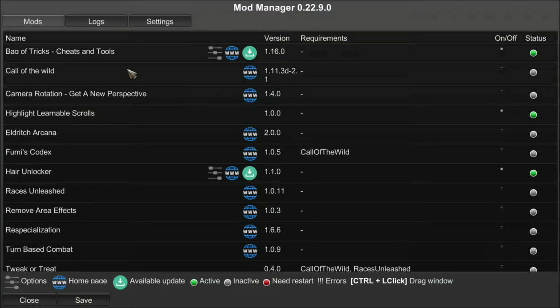We are doing unmodded, but that doesn't mean I'm not using mods. I'm using Bag of Tricks so I can power level a character up. Hair and Locker, that doesn't mean squat. Same with Highlight Learnable Scrolls. That's not going to apply to you either. So none of this is going to affect your gameplay.